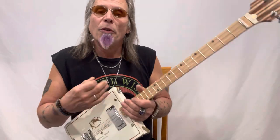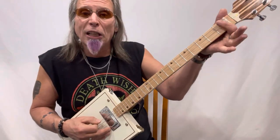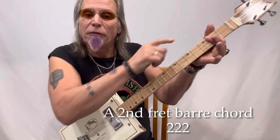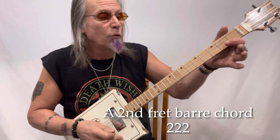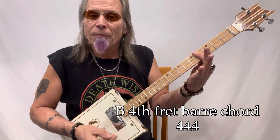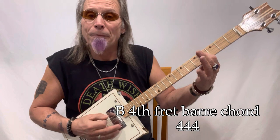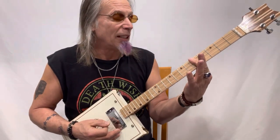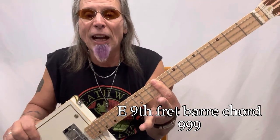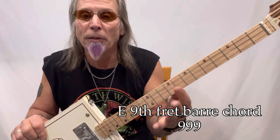All right, so this song is in the key of E. Where is E? So open G, G sharp, A. A is a second fret bar chord. B flat, B. B is a fourth fret bar chord. And B is C, C sharp, D, D sharp and E. We are on the ninth fret. This is the key of the song, ninth fret bar chord.